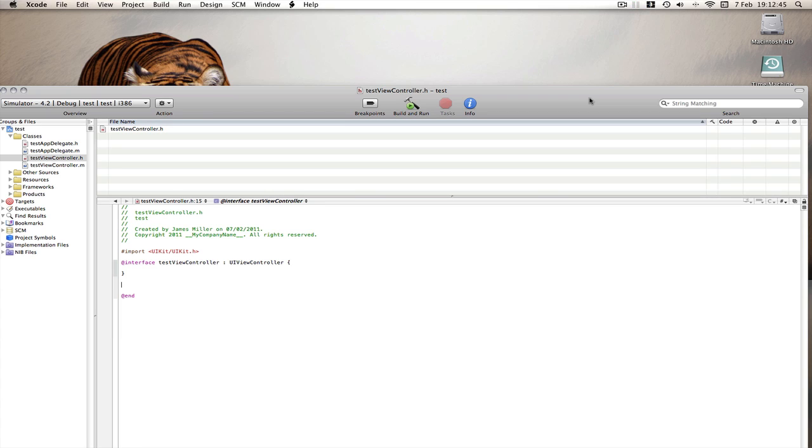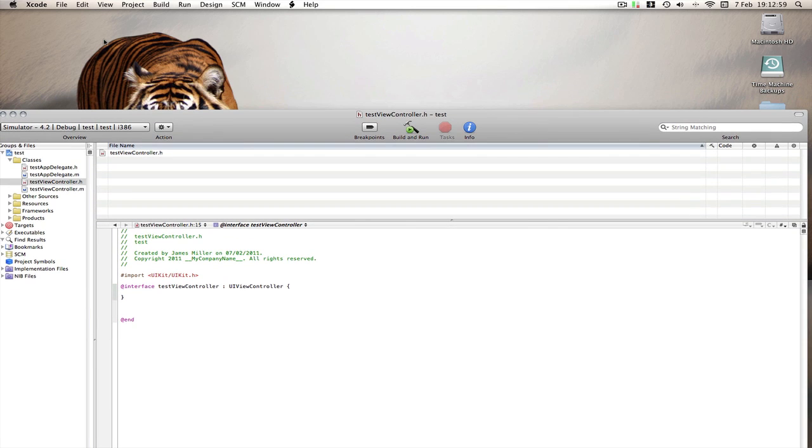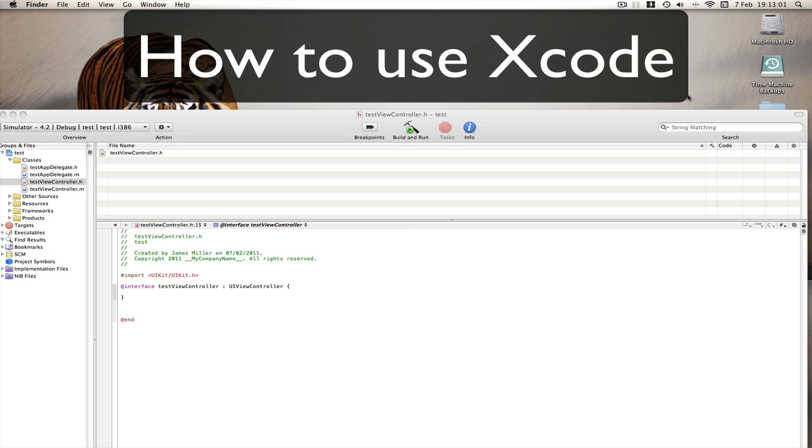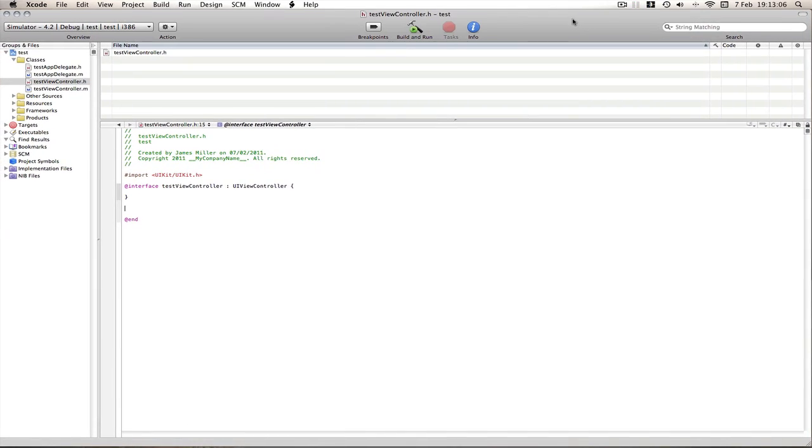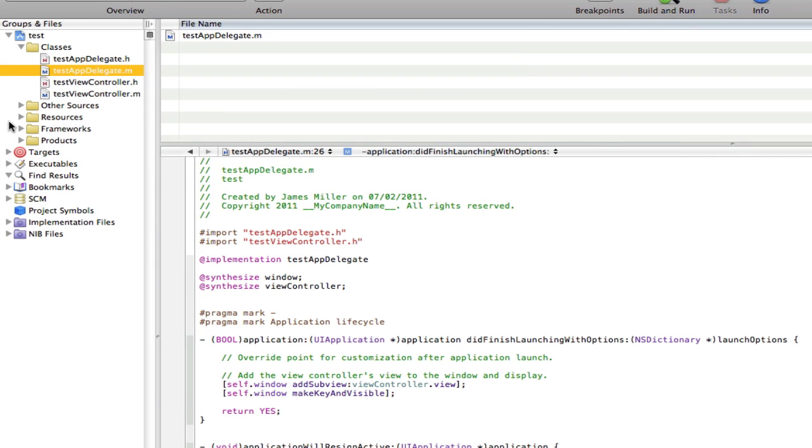This tutorial is on how to use Interface Builder, and what I normally say in Interface Builder, just so you can follow along in my other videos. This is a follow-on video from my Xcode, how to use Xcode tutorial, and that can be found here if you haven't already seen that. So in the last tutorial I showed you how to use Xcode in this interface.